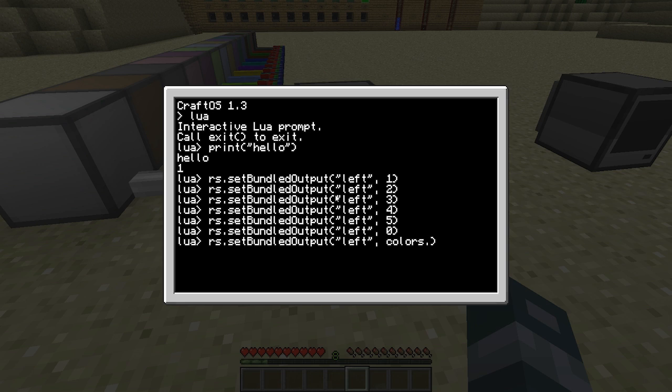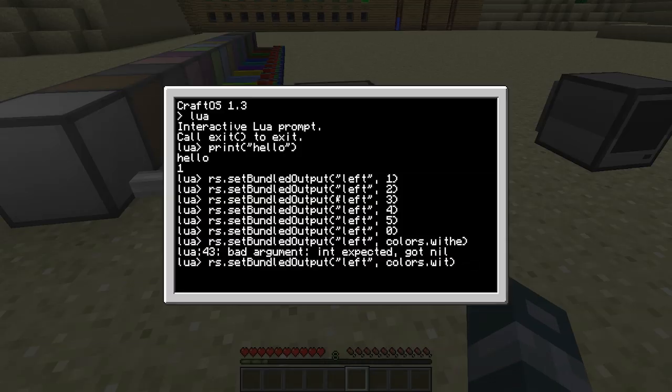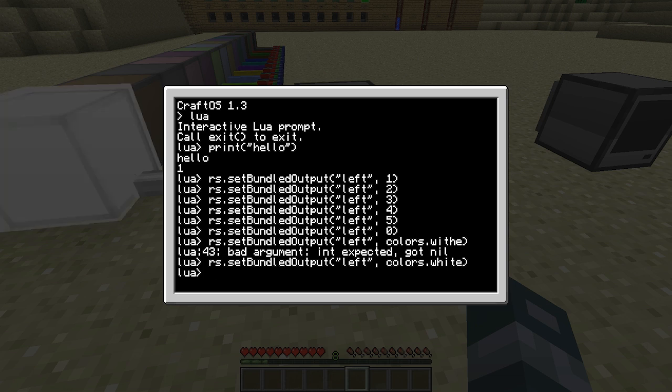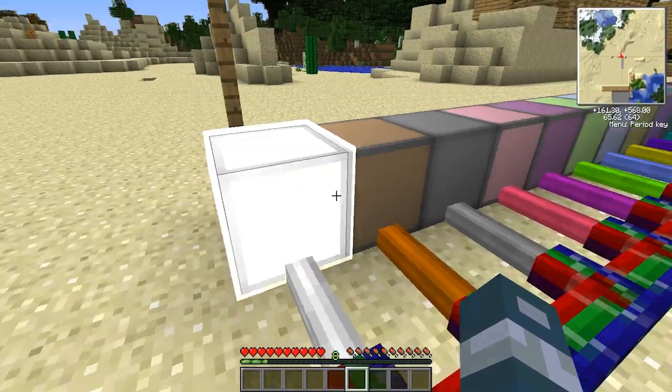I should have known that actually. Colors dot white. So you do that. Oop, I think I wrote it wrong. Sorry, I'm an idiot. White. Okay, so that basically will light up white.